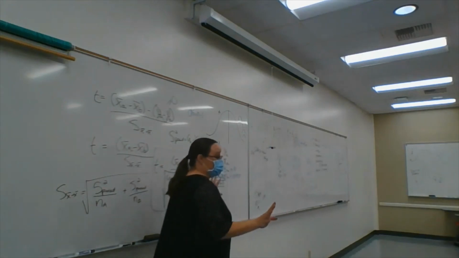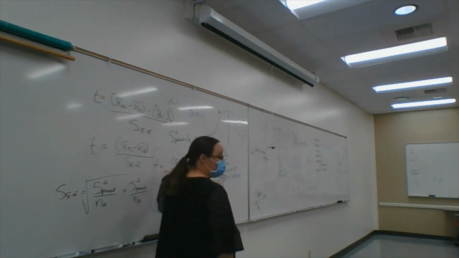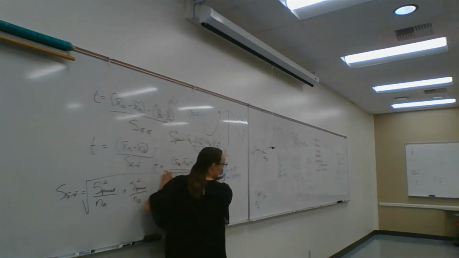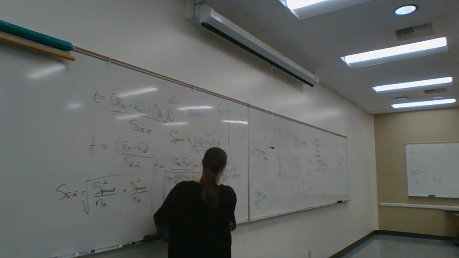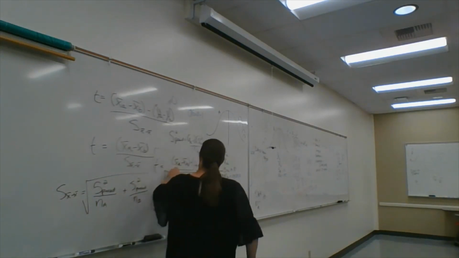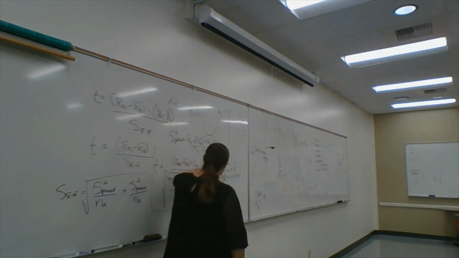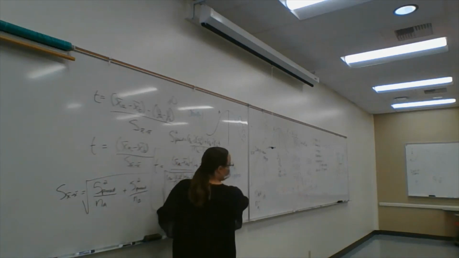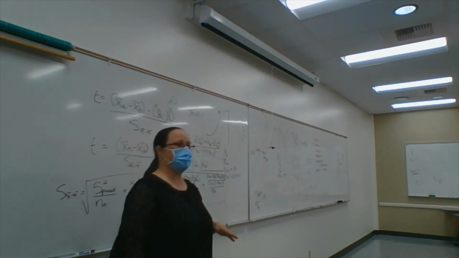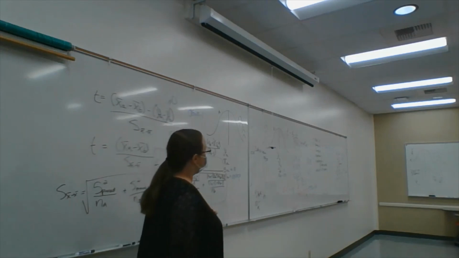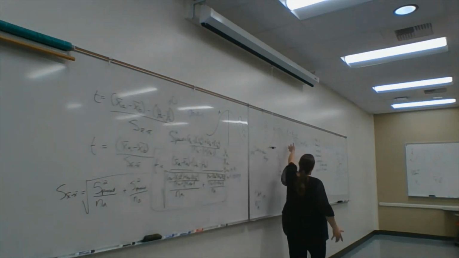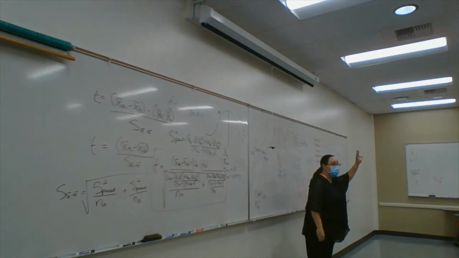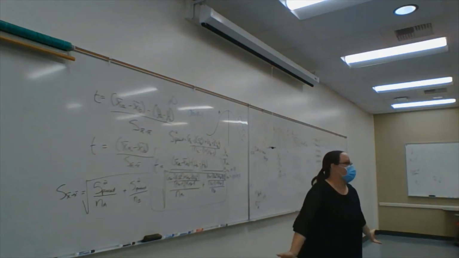Now I'll walk you through it. What did I actually get, minus what I hypothesized I'd get, divided by the standard deviation of this, divided by the square root of n. Every test follows the same format. Last time we only had one mean, and this was our formula. Now we have two means, look what happened. Next week is going to be three or more means, so you can imagine what's going to happen.